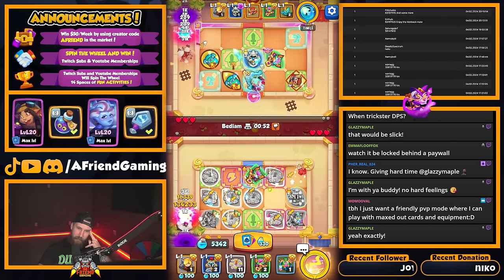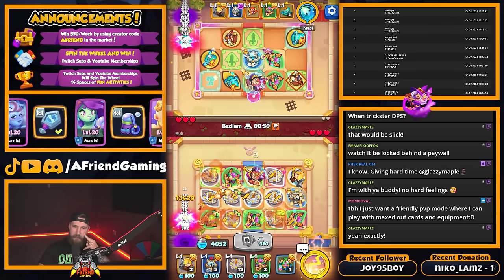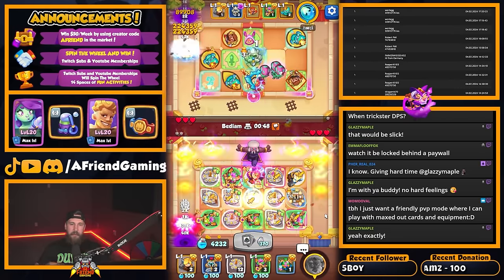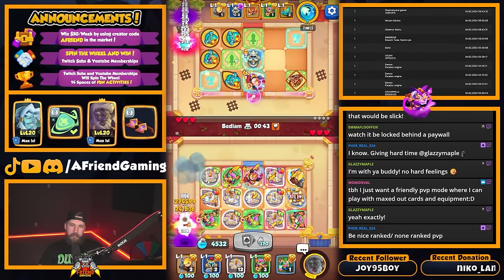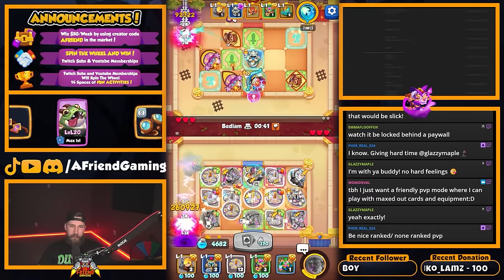Yeah, we're just gonna do this. That's a six now. It's guaranteed. You're never mad about a guaranteed tier six in quiz. It's not the worst thing in the world. Could be worse.